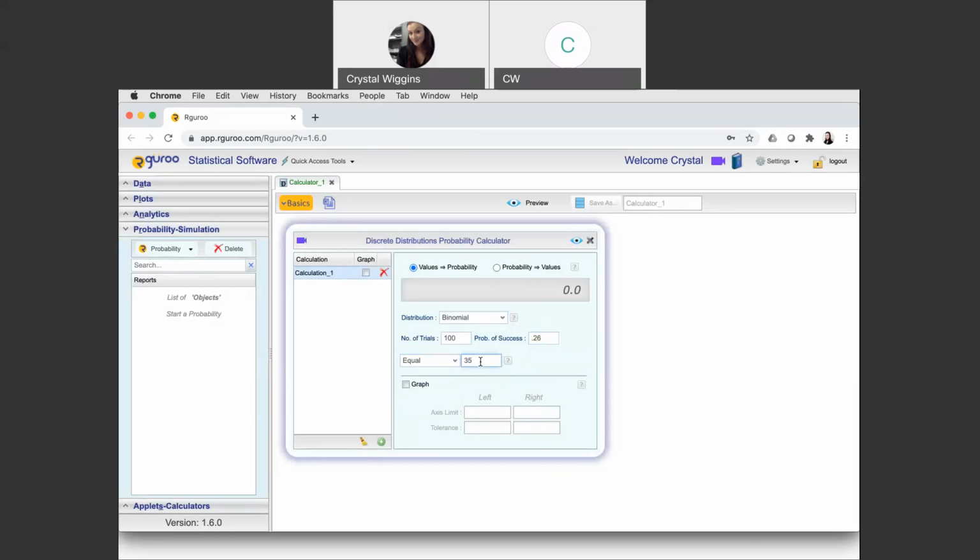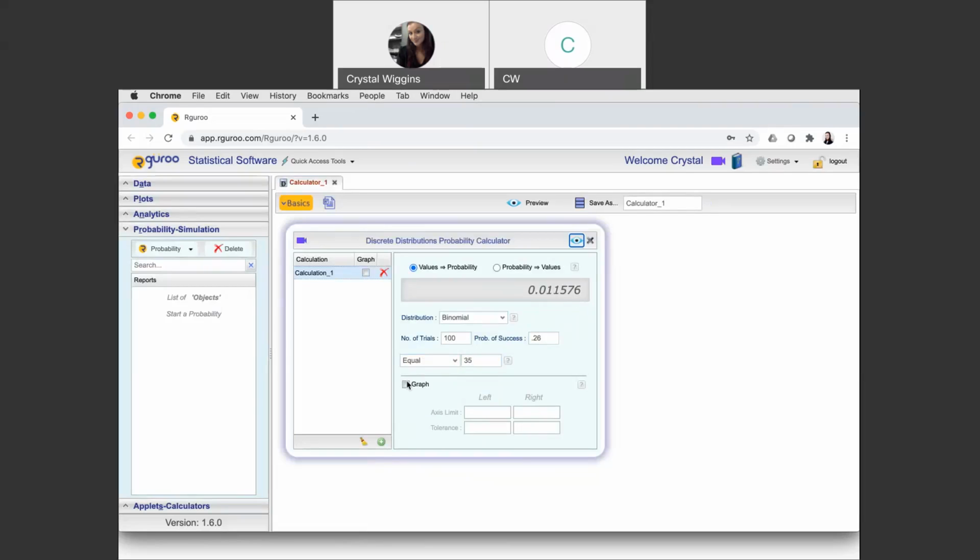Now I don't need a graph or anything. I could, if I wanted to see the mean and standard deviation and variance of any one of these, but I really can just click the eyeball and stay in the calculator and use my calculator over and over again. And that'll give me the probability that I'm looking for. So if I move this decimal place over to translate, there's about a 1% chance that exactly 35 people out of 100 would say they don't believe there's a difference.